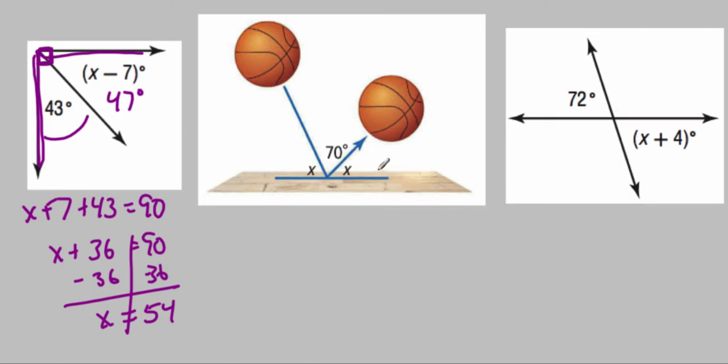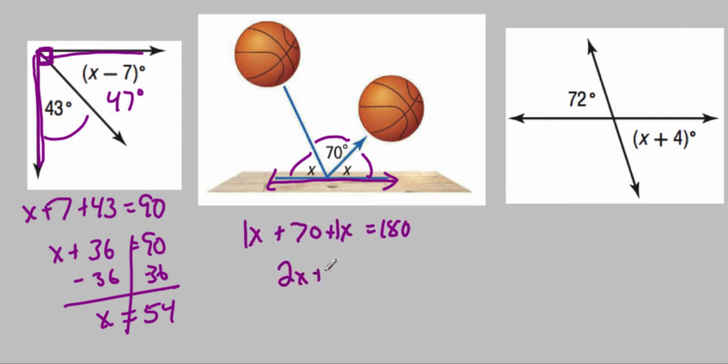Here we've got three angles, but look at what's the relationship between all of them. We have x, 70, and x. But look at what the outside edge of all those angles combine to make. It makes a straight angle, meaning if I add up all three angles, they have to equal 180 degrees. So put my ones in front of my x's if I remember, so that gives me 2x plus 70 equals 180. Yes, you have to show the equation. Yes, you have to show your work and how you solve the equation.